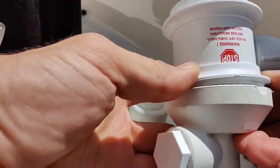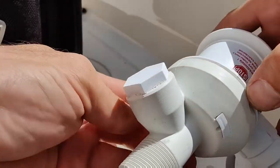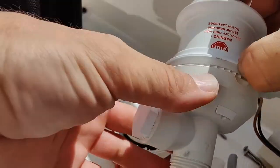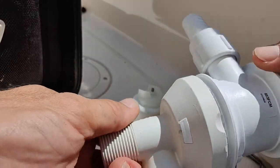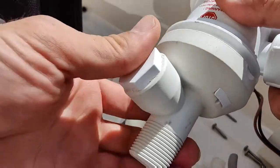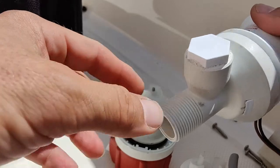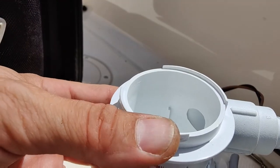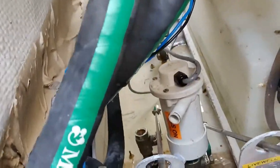And then clip it down where you need it. Much easier to install instead of trying to spin the whole housing and catch it on everything like I was trying to get it out of there. So let's get this guy in here. Just gonna put some silicone on this, twist it in there, we'll stick our pump in there, and we'll see what it does. Just set the camera down here for you.